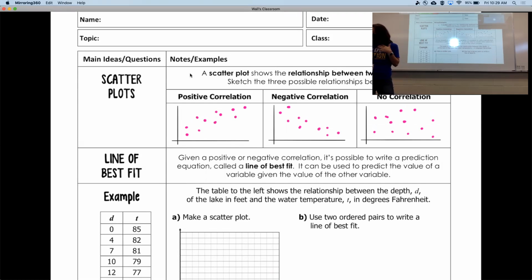Once we have our points from a set of data graphed onto a coordinate plane, we can look for that relationship and define it by drawing what is called a best fit line. The best fit line is the line that gets as close as possible to as many of the points as we can. We want to reduce the distance as much as we can between our line and the points that we have.